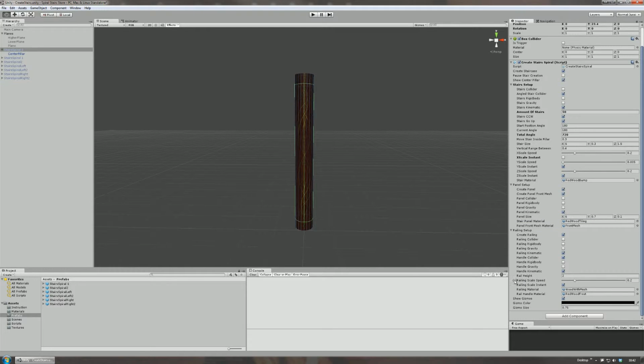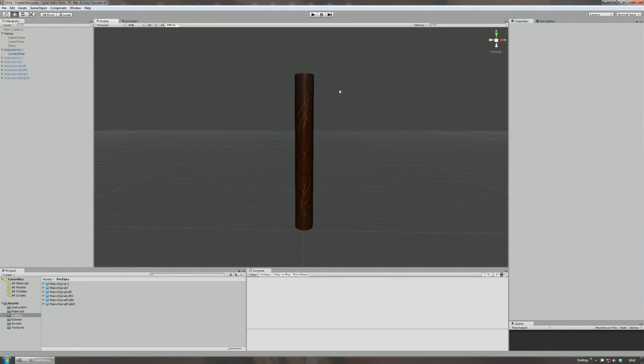The railing also has the animation, so let's just enable the animation for this, so disable the instant scaling. And the railing handle and the railing both have different materials also. Then there's this gizmo I showed you earlier, and with it it will be easier to figure out where the stairs will start. Alright, I haven't tested this setup before, so let's see where and how it will create the stairs.